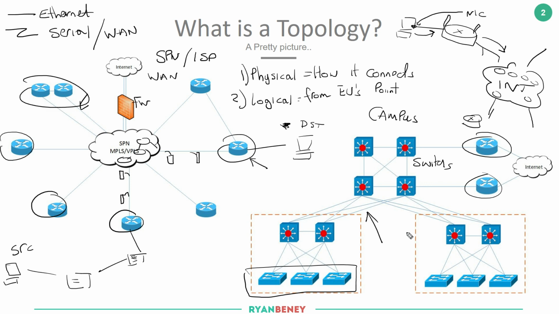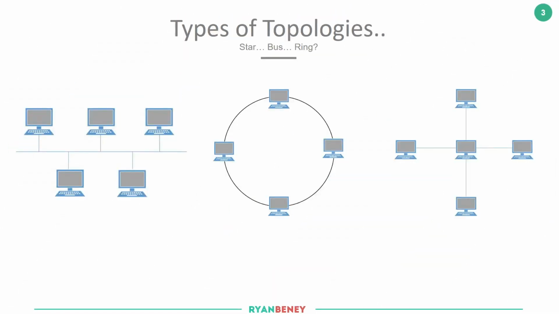So it's important that we have that documentation as well as the diagram, both logical and physical. So here we have the three main topologies that people like to talk about and you get questions about within your Cisco certification. And by looking at them, you can hopefully put star, bus and ring against the ones that you can easily identify. So this being a ring, this being a star, and this being a bus.